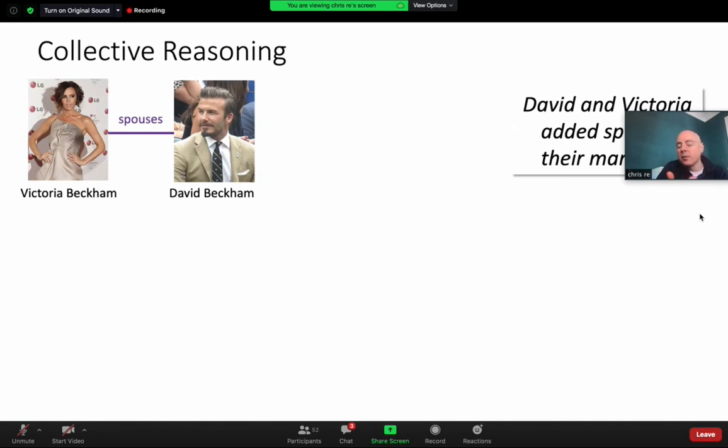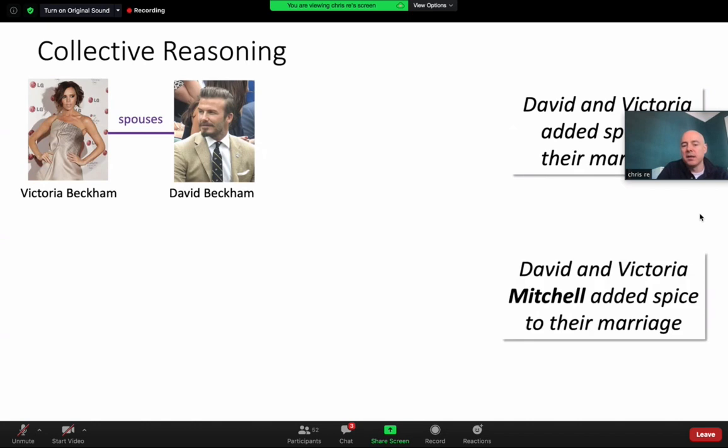And David, probably it would also remember him, but it would be reinforced by the fact that David Beckham and Victoria are actually married, and you knew that information. That would reinforce your belief that these are the correct disambiguations. However, this is pretty flimsy evidence. If you change just one word, you add in Mitchell there, and you strongly get access to the fact that it's Victoria Mitchell and not Victoria Beckham here, well, that would change all of your reasoning.